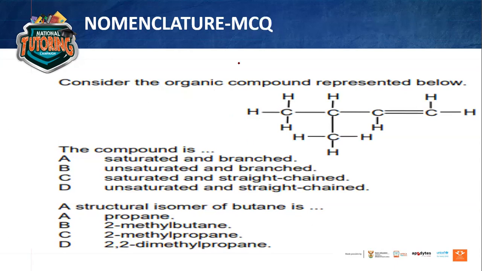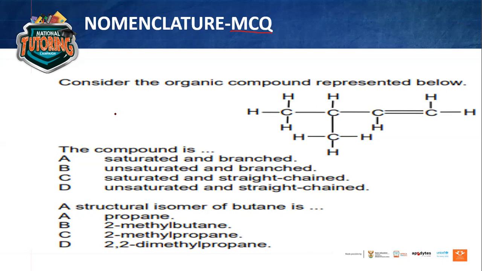Now, I want us to practice working with multiple choice questions. It is very important for us to be able to work with multiple choice, because it's going to be 20 marks of our question paper. So we must practice how to deal with that. So I want to also skill you as to how you can deal with these molecules when you are being asked questions on them in organic chemistry and multiple choice.